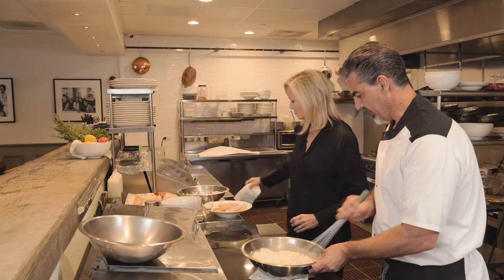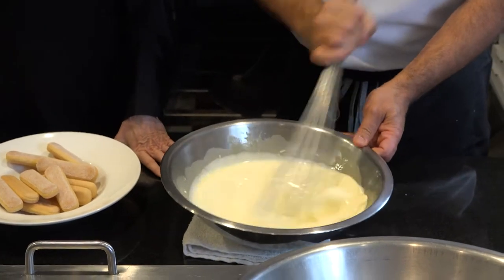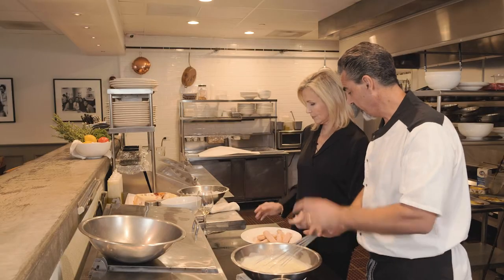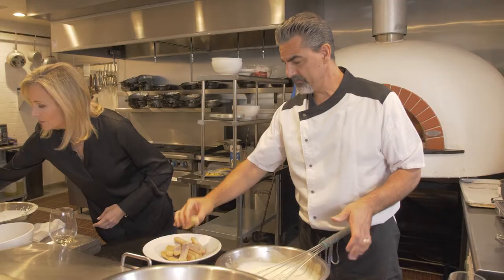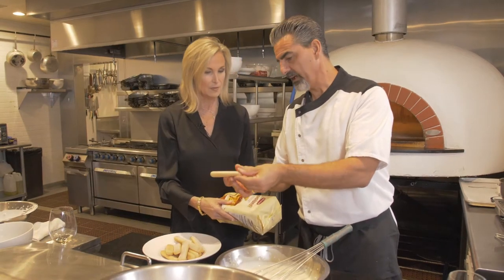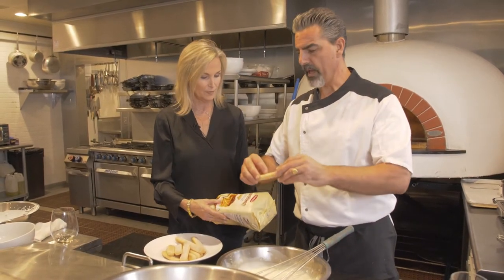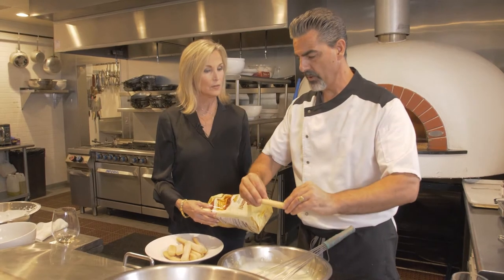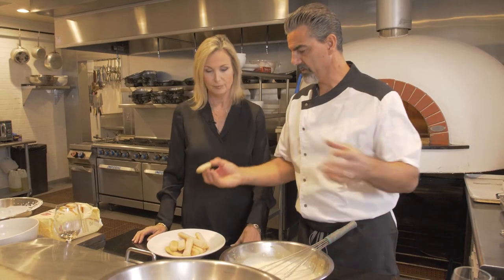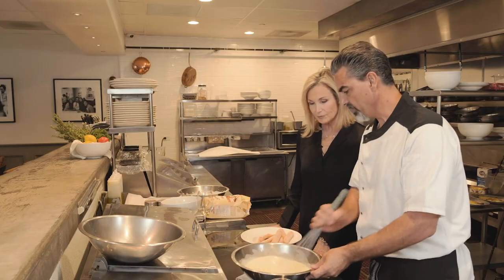I'm going to go ahead and mix it again — just everything together. Remember, I want it really firm, but not too hard because we're going to pour them in the glass and let them sit. Look at this — it's two different things. Italian style: there is a smooth side and a sugary side. I dip the sugar side and turn it so everything melts through and makes a little syrup. We are almost there.